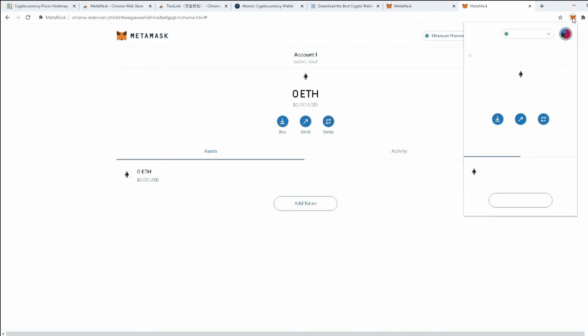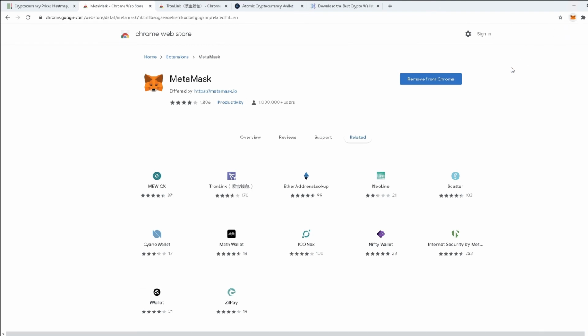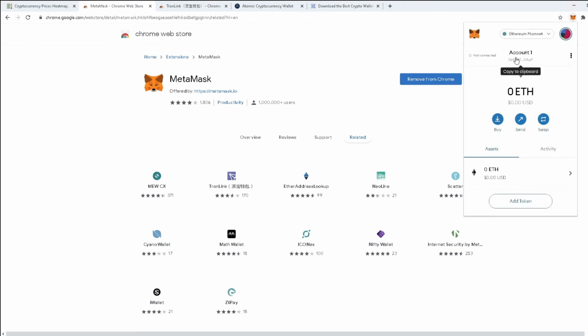Here we have it. This is your wallet right here. You can close this and this. This is your wallet right here. This is the address where you can send and receive Ethereum or any other type of ERC20 tokens. Just click once and it's copied on the dashboard. And you can use this address to receive Ethereum or any other ERC20 token.